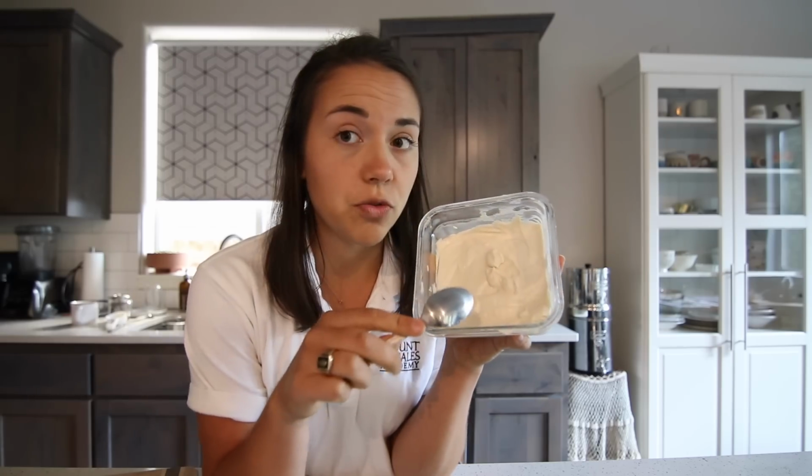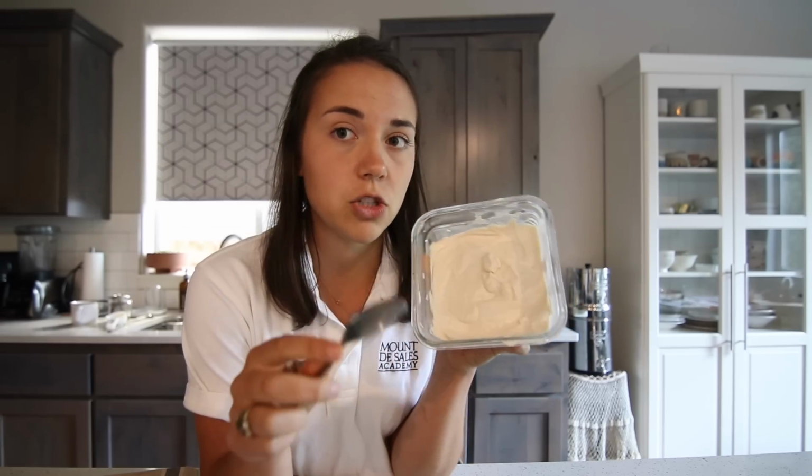I think I'll link it below, and salt. But basically, use refined coconut oil so it doesn't have a coconutty taste. The coconut oil solidifies in the fridge with the tofu. So it's solidified now. I haven't stirred it or anything with a spoon.